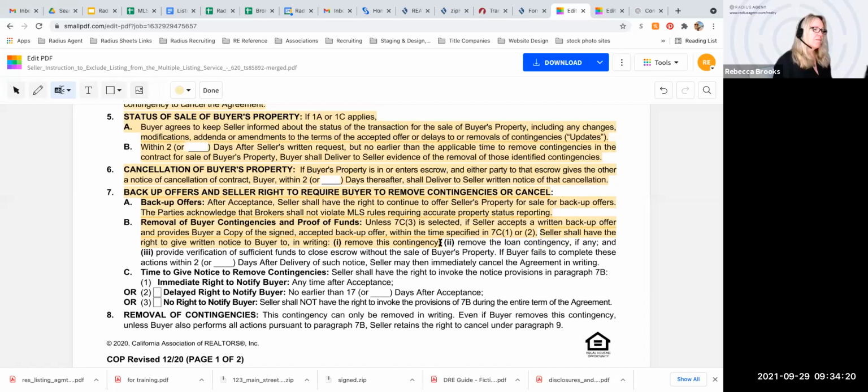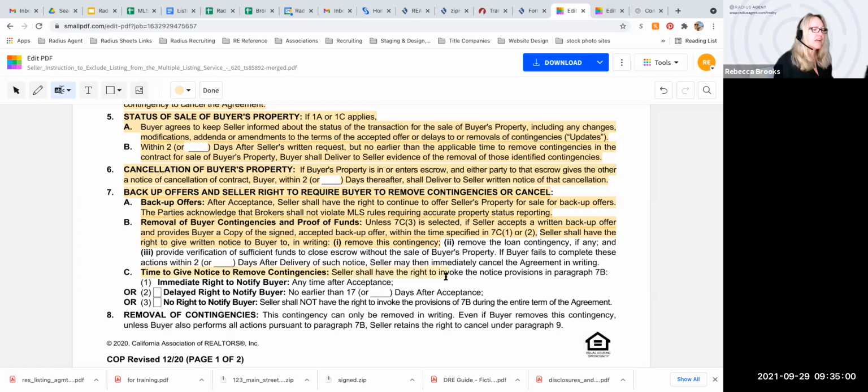Okay, and so that means that, say this seller gets a second offer and they don't have this contingency in it, and this seller really wants to work with that second buyer, they could go to this buyer and say, hey, we're going to give you a notice to perform, and we want you to remove this sale contingency. Okay, and that means that this buyer can either choose to move forward and remove the sale contingency, but they would probably be in trouble if they couldn't perform, if they don't have the money, they have to sell the other property, right? And so this right here is the time frame to give notice.